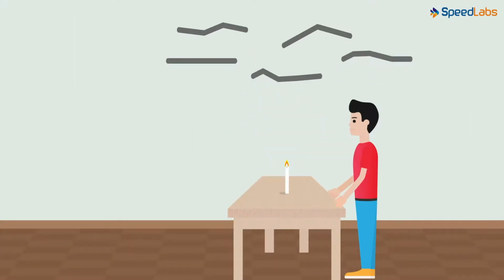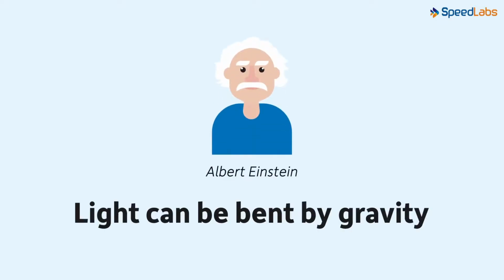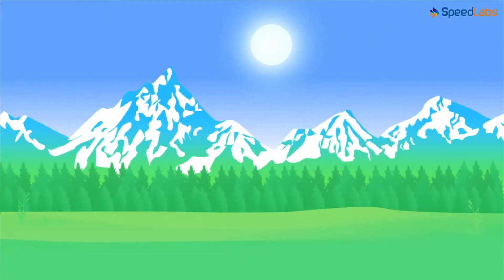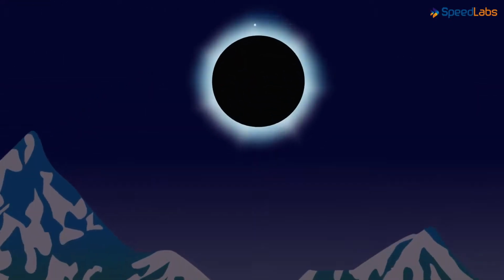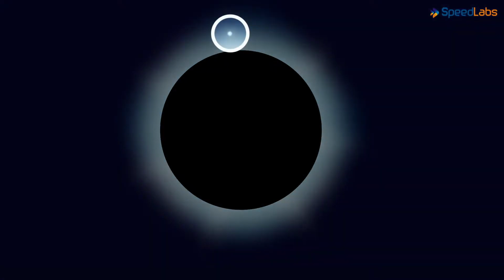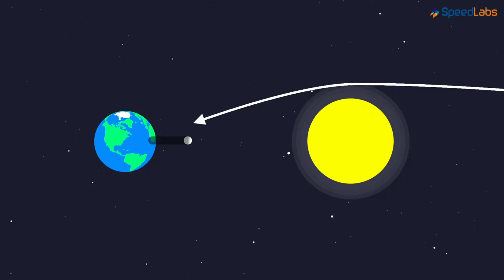What does this imply? Well, from this we can imply that light takes a path of a straight line. Otherwise, we would have been able to see some or all of the light through any of the bent pipes. This fact is, however, not quite entirely true. Einstein predicted that light can be bent by gravity. And it has been observed that during total solar eclipse, when the moon is between the Earth and the sun, the light from the stars present behind the sun is visible to us. Well, it shouldn't be if light travels in a straight line because it should be blocked by the sun. But this happens because the light coming from the stars is bent by the gravitational field of the sun.